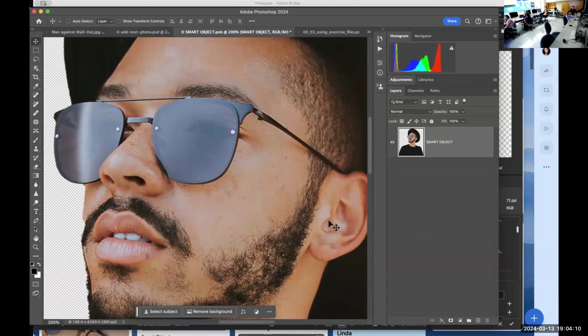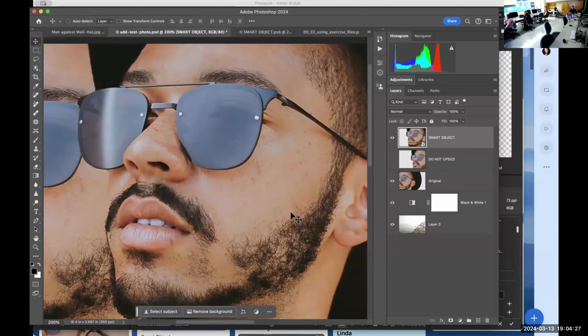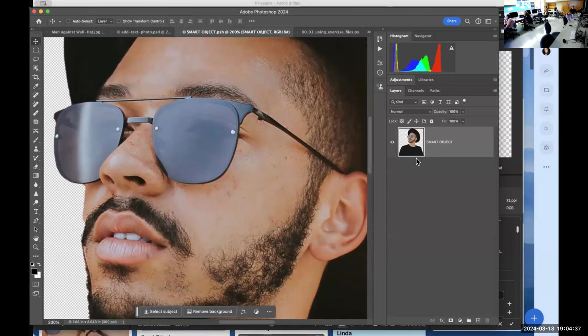Give me one second. Until I save this little separate file, which is one layer that opened up individually. When I save it, file saved. Now I've saved that change. Now look, when I go back here, it has no ears, no earring. That changed, and I took some of these moles away, but I had to do it in a separate place.